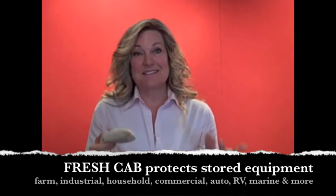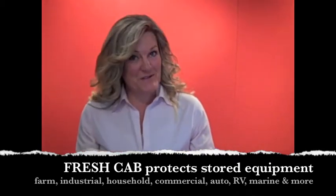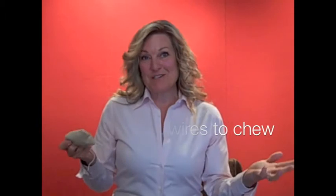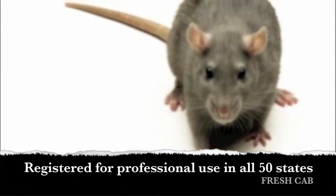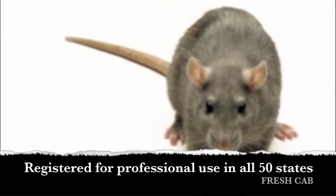Really where it starts: the senses of rodents are highly adapted for their secretive lifestyle. Rodents are going to find places where they can live undetected for a long period of time. They're going to want food, water, wires to chew on, and they want to do it without people around. So an odor-based repellent really was the only effective option I could come up with. Since I'm already talking to experienced pest management professionals, let's cut to the chase and take a look at a few different situations where an odor repellent can be effectively used.